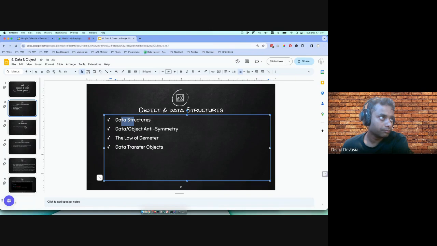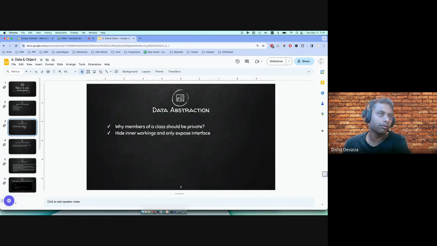One of the key things is data abstraction. One of the key principles is that whenever there's a class, you try to keep the member variables private, and you also want to ensure that you don't give access to all those member variables.